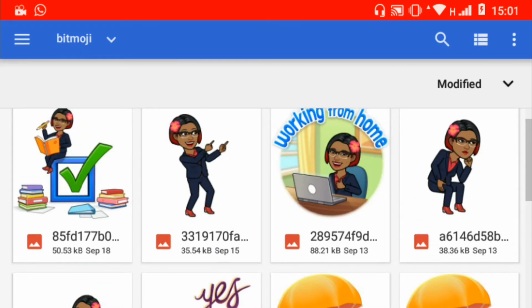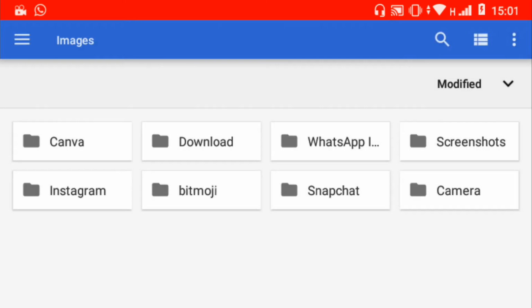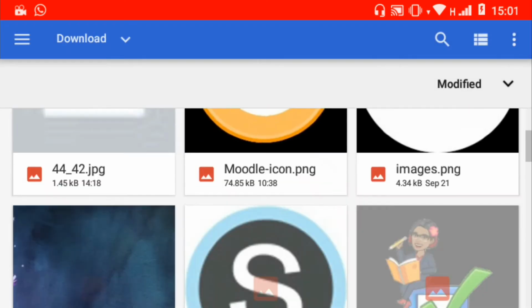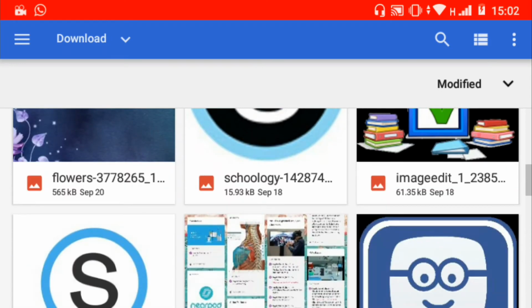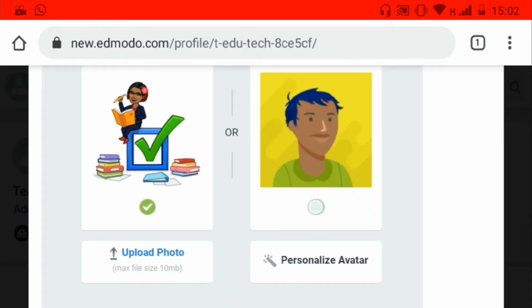These are pictures that I would have downloaded from Bitmoji, which allows you to actually make yourself into a cartoon, right? So that is what I did. I used the Bitmoji to create a cartoon version of myself, and I'm going to be adding one of those pictures. And this is the picture that I selected.